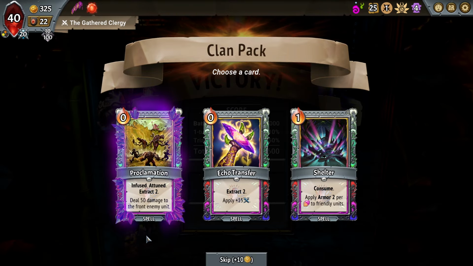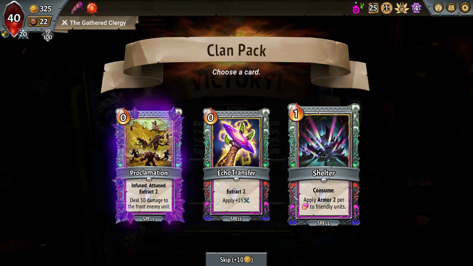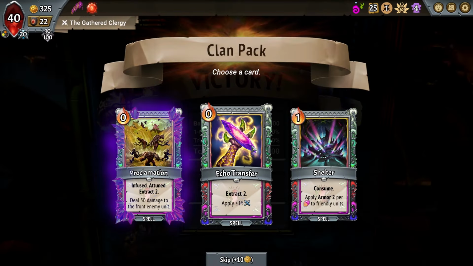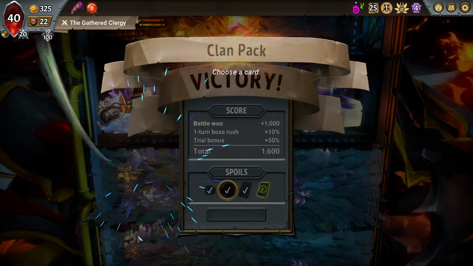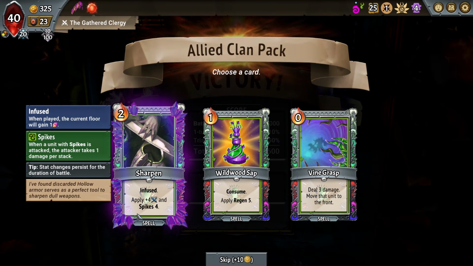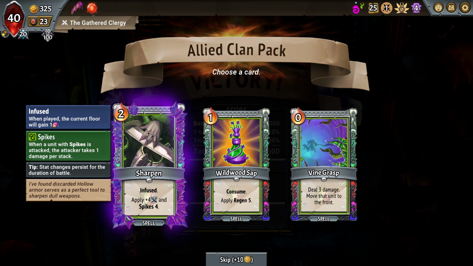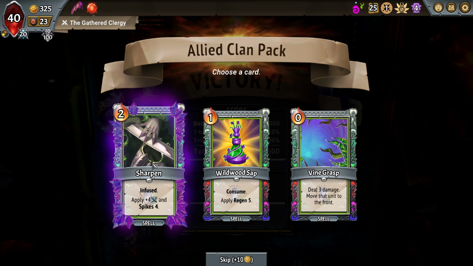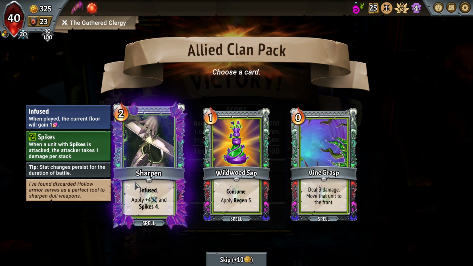So do we want damage? Directly, spell damage. Buffing unit damage or something else. We don't need to buff unit damage because we have 2 Razor Sharps. We just need to buff health, I think, primarily. So I think we'll take Proclamation, it's good enough. Sharpen is also tempting. I don't think we really need the spikes that much.